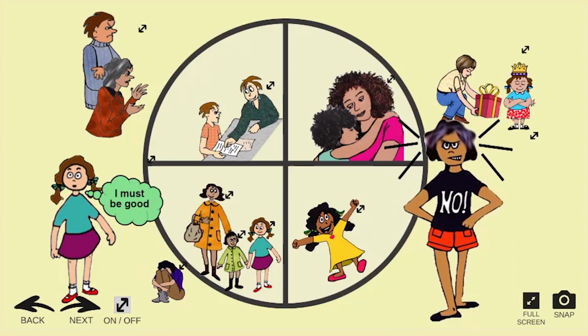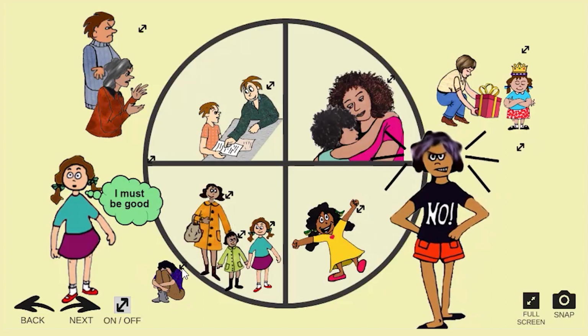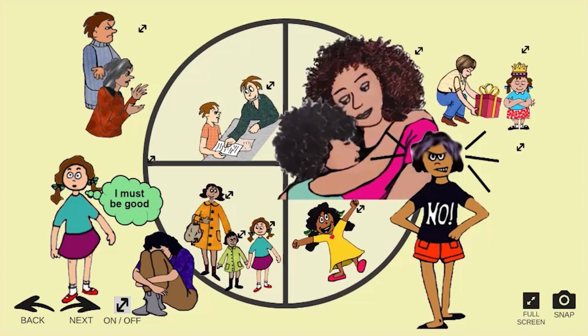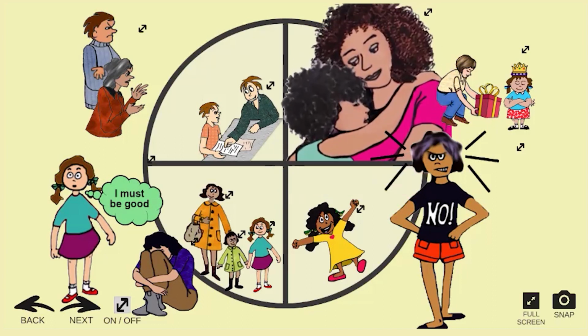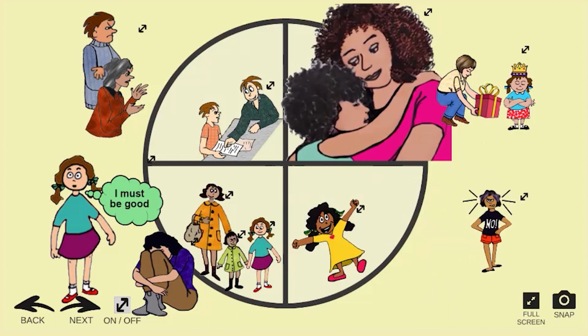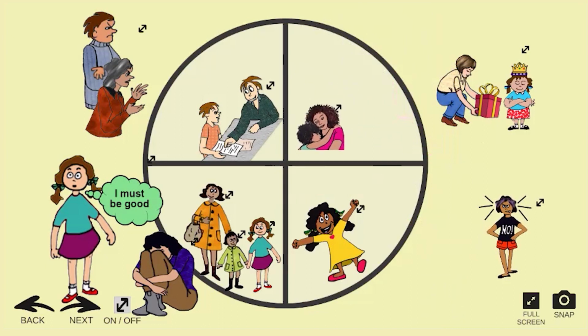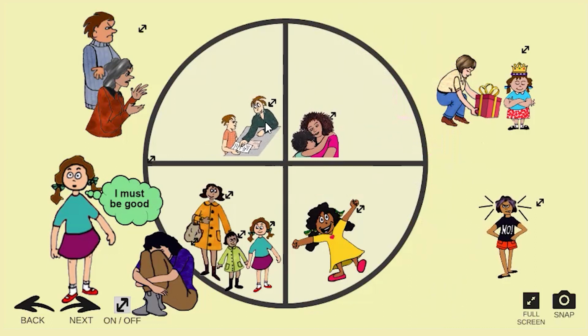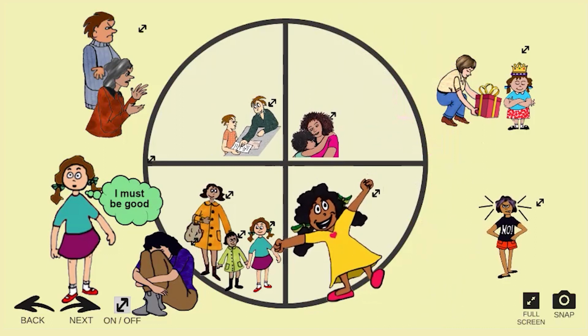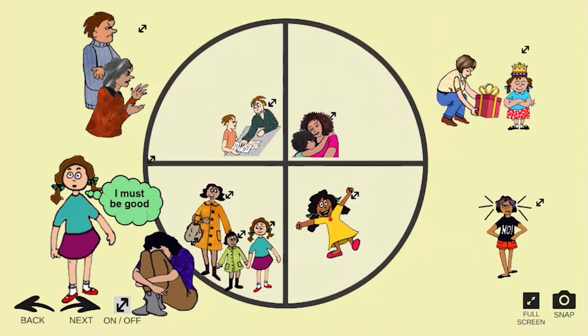Okay, get the idea? So you can play with them, move them around. This is something obviously you can't do with the paper version. Another thing you can do, of course, is to enlarge the size of the nurturing parent. Maybe there was a really big nurturing parent. So the figures inside the circle can be made big or small as well. So perhaps you had a little bit of nurture. It was still good enough. And so on. You can change the sizes in the circle as well.